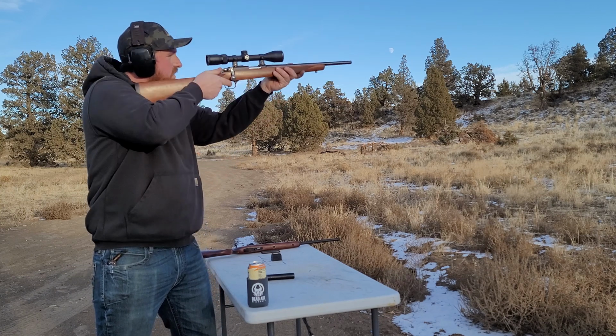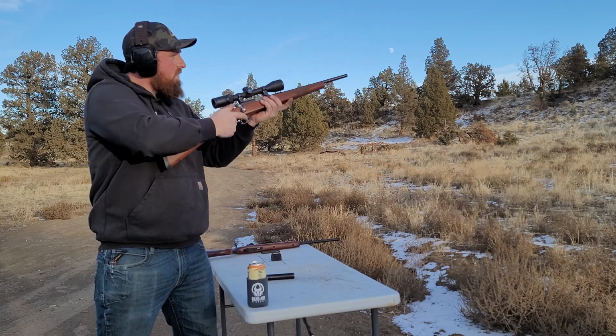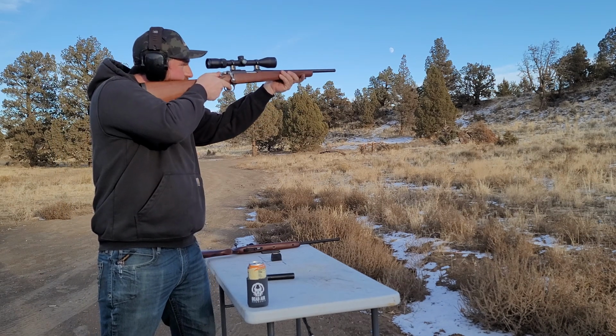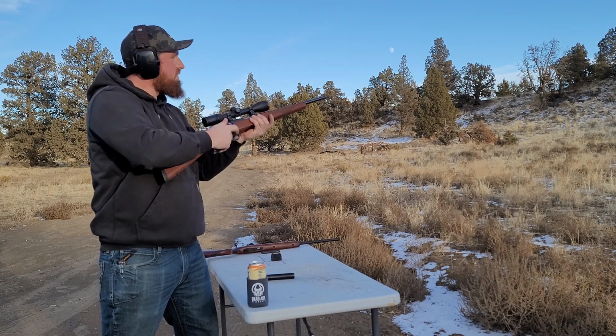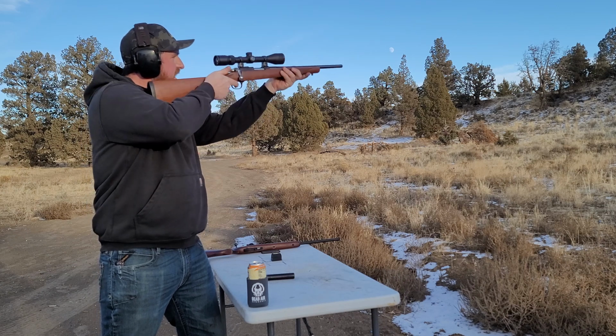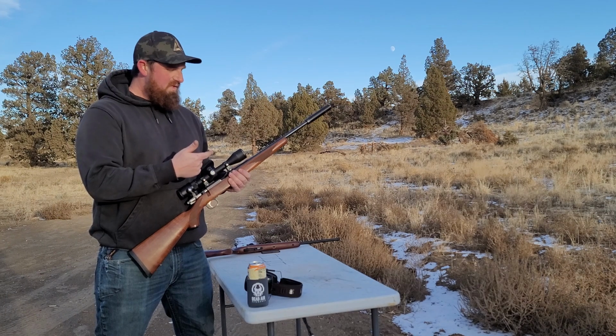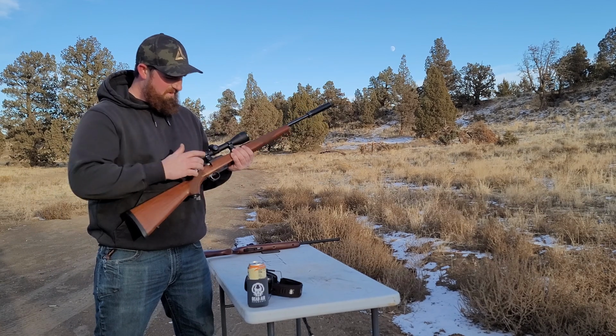Shoot the rock. Huge dust plume off that rock. One into the tree. All right, 17 HMR, suppressed.